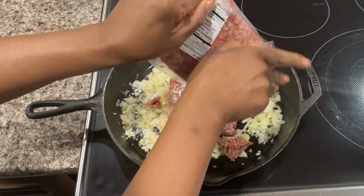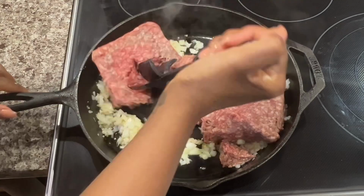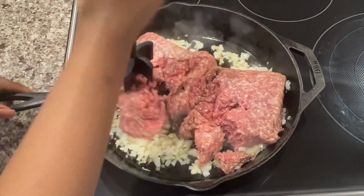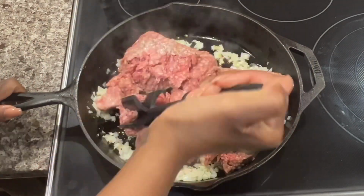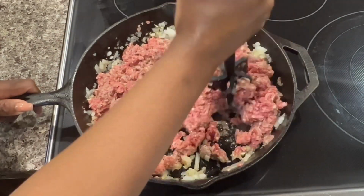Now I'm adding in 32 ounces of ground beef. So my stove is on a medium to high heat. I'm just going to separate the ground beef so it's properly mixed in with the onions before adding in any of my dry seasoning.